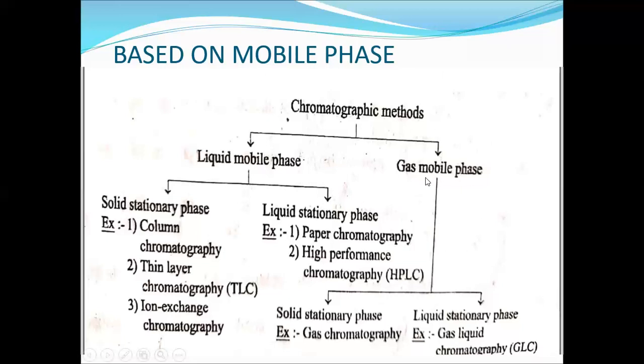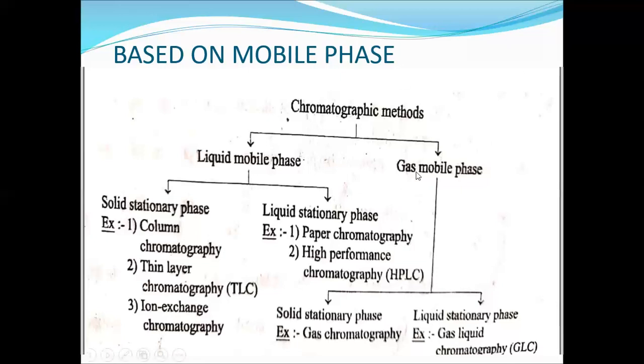Now let us switch it to the next type of chromatographic method. If gas is the mobile phase, so generally the mobile phase is always in the type of the liquid or the gas, because there should be mobility. If a solid is taken, there will be no mobility. So never we prefer the solid mobile phase. It's not at all taken. And similarly, the gas is also not taken as a stationary phase. Never it is stationary.